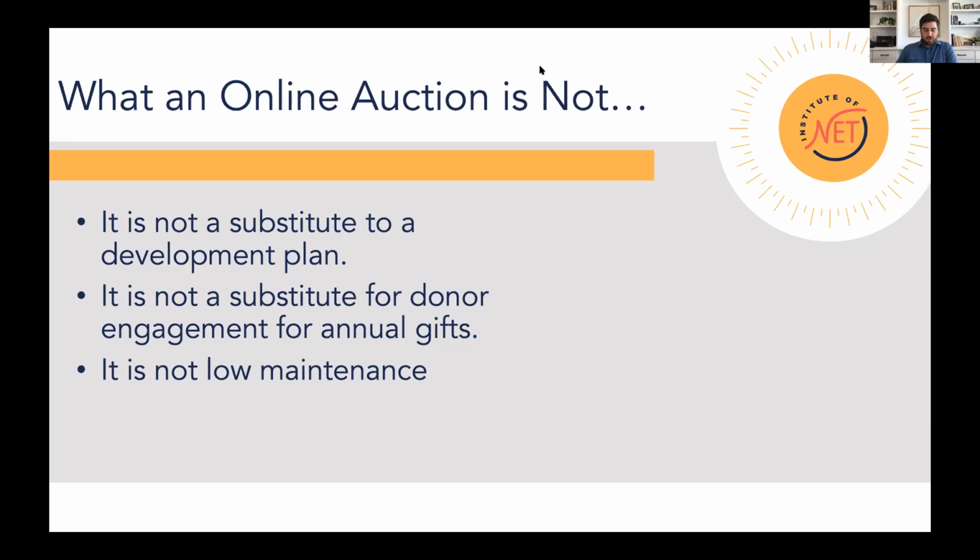We'll talk about this a little bit later, but it's a good point to realize that an online auction is not a substitute for an annual donor making their annual gift. The way we make sure that happens is by being strategic in how we communicate and engage our donors about this auction and about their annual gifts. And this is the same for monthly donors as well.